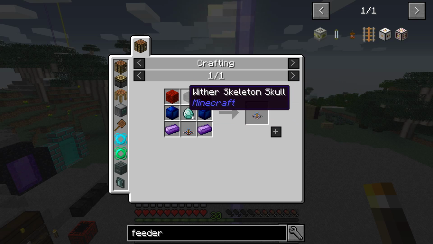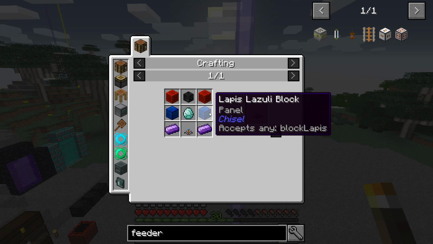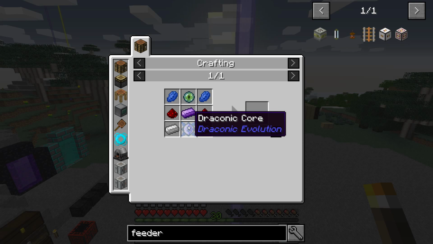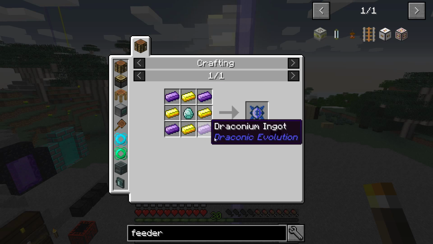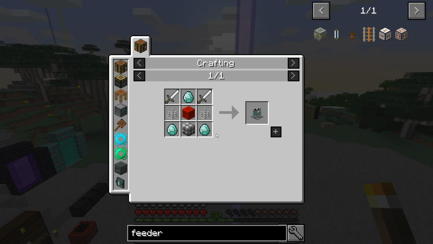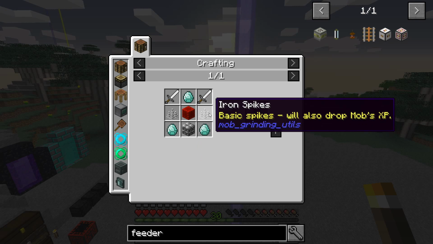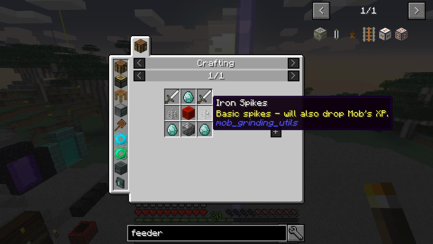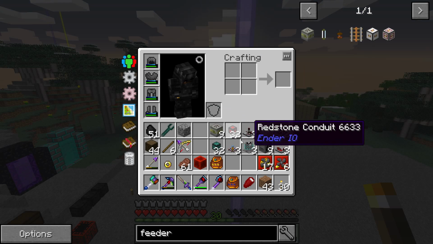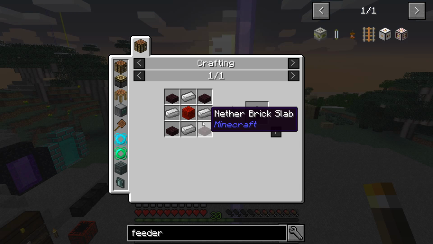We have the advanced entity detector, which I showed you guys was the blocks, and the regular entity detector, which is a draconic core, ender eye, and draconic core right here, some draconium ingots. Next we have the mob grinder, which is a bunch of diamonds and a bunch of iron, essentially. One redstone block, a block of iron, some swords, and then more swords and another block of iron. And then a fan, which is easy enough.